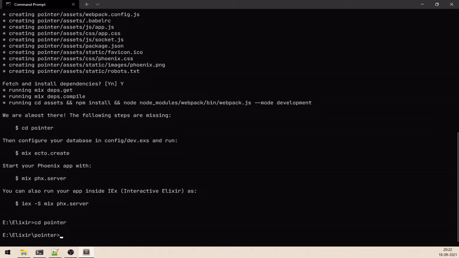Just 1 second, let me open the application in Sublime Text, because there are a couple of folders open on my system and I do not want to show you those folders. So pointer, and yeah, it looks like it is now open.